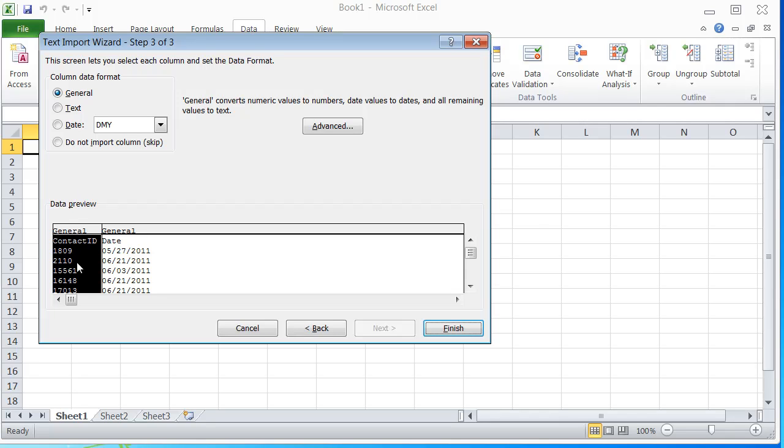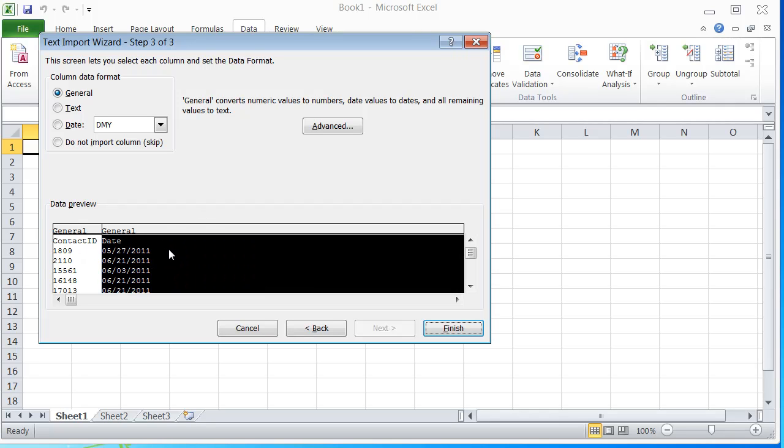It's not an important column in terms of format. It's the date column I'm interested in, so I select the date format by left clicking the mouse there. And now over in the column data format box here, I'm going to say it's a date, and take the drop down to the right and say that I know that these dates are in the format month, day, year. That is the key step.